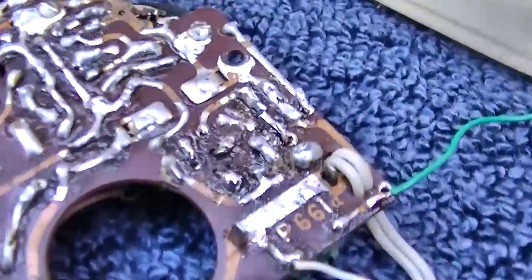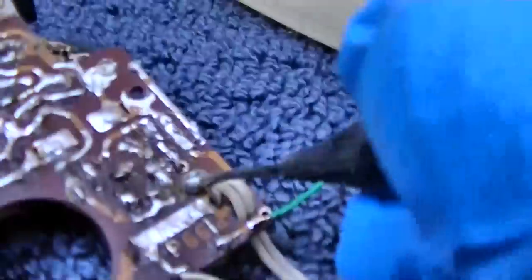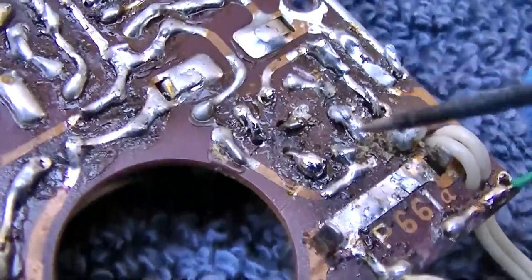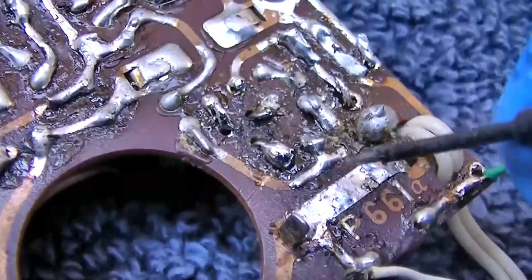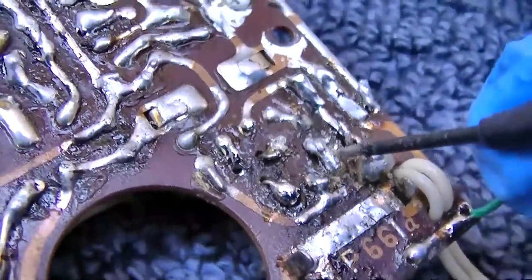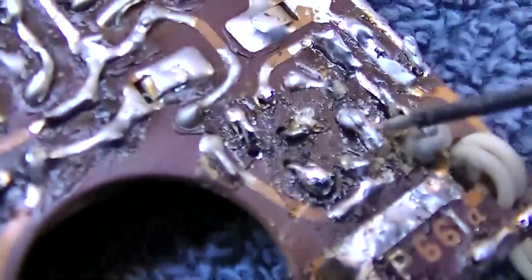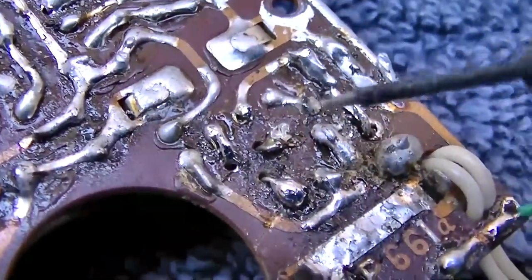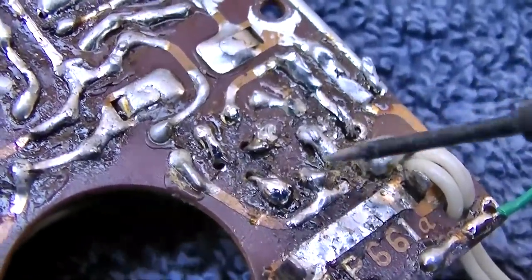Yeah, so looking at this, we have 9 volts here, which is not what I'm looking for. I want to see 9 volts here at the center tap, so this should come from the battery. They should have 9 volts here and here, and I don't have it. So I wonder if this is the transistor that was shorted and it caused the transformer to burn open.